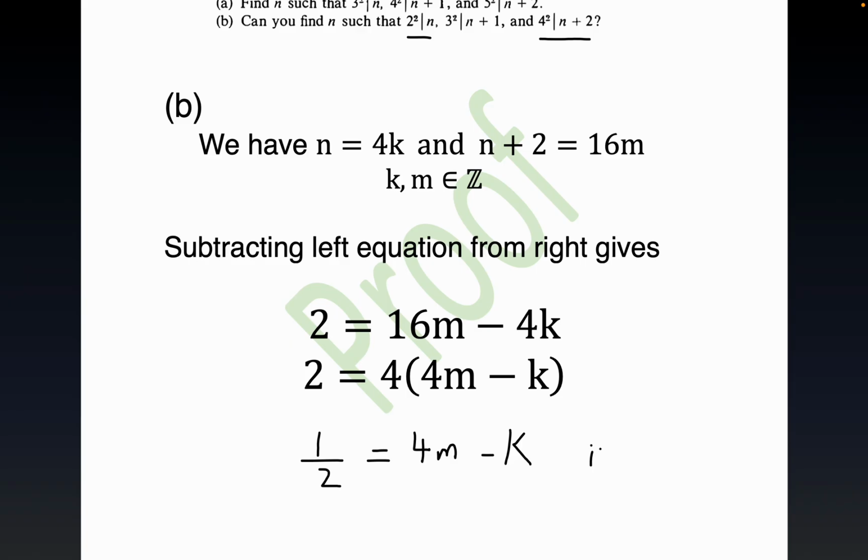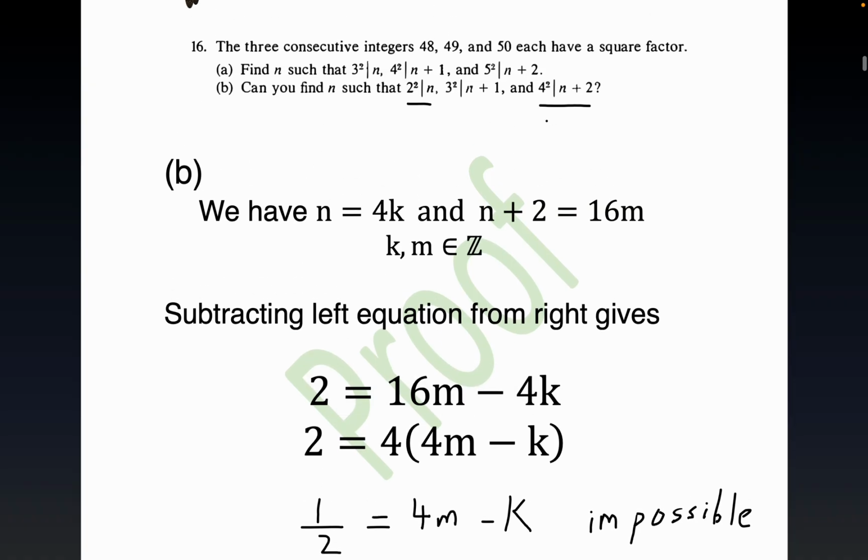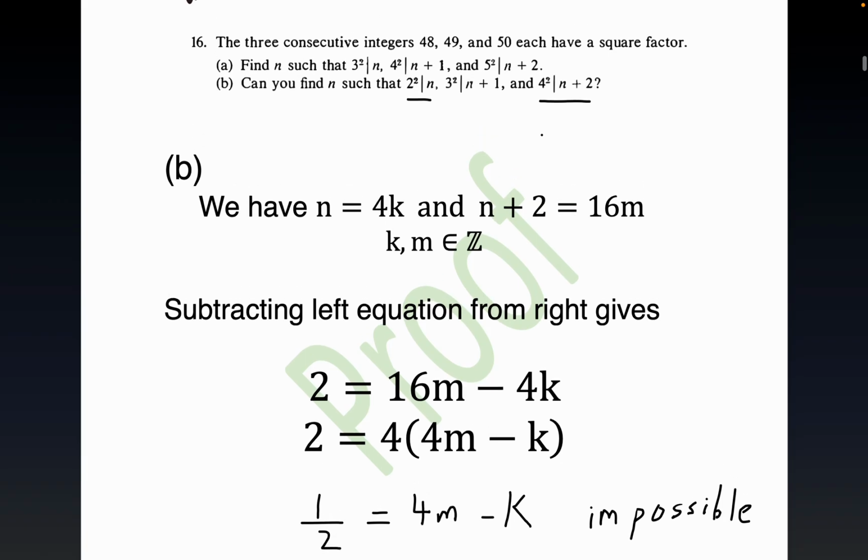Okay, so let's write that down. It can't be done. We have proven, and I think what he wanted you to do is probably just chug right on through and try to use the Chinese remainder theorem, but you wouldn't have relatively prime moduli. Right here, 4 and 16 aren't relatively prime, which is a condition required for the Chinese remainder theorem. Here, we have 3, 4, and 5. They're relatively prime, and all the requirements for the Chinese remainder theorem are met. But anyway, the answer to the question is no.